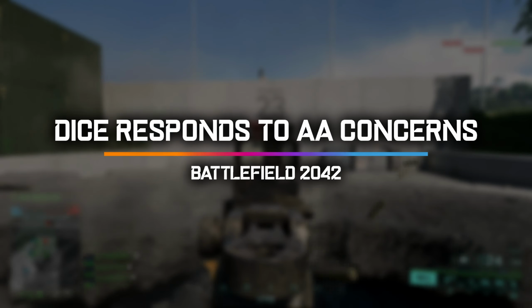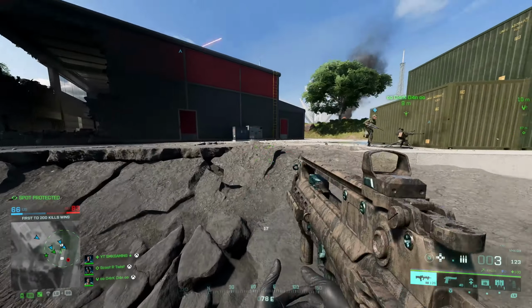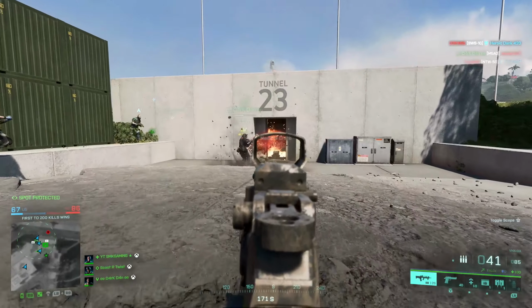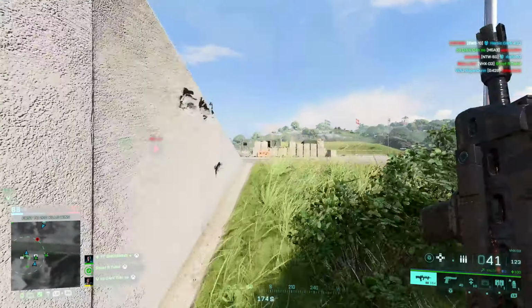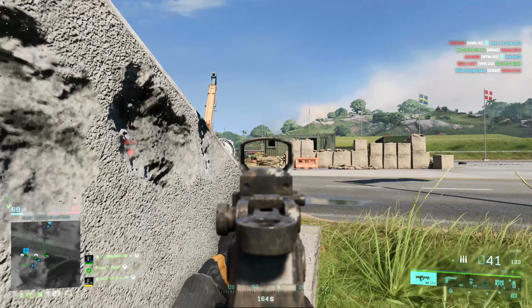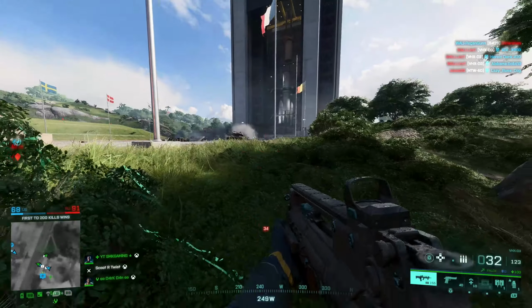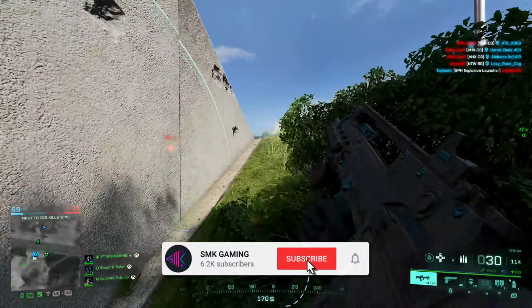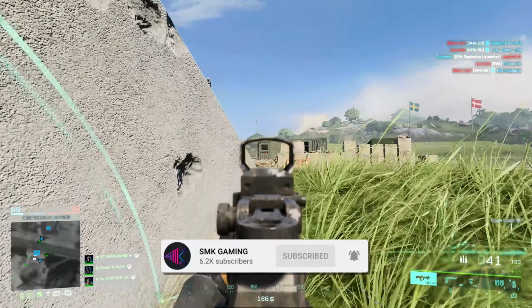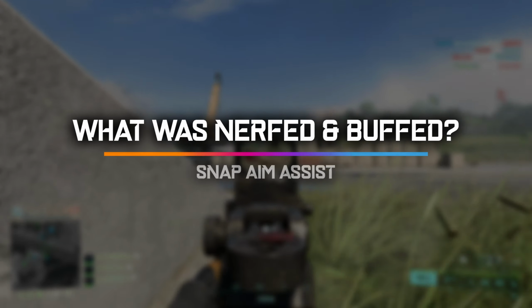I've had a response from DICE on my recent aim assist video in Battlefield 2042, specifically the snap aim assist video. They provided further information and clarified why they implemented the recent snap aim changes, and how in their view they have toned down the snap aim assist functionality compared to past seasons. I want to go over those reasons with you now and pick out a few key things that were mentioned and delve into them a little bit deeper, some of which will involve me speculating on the changes too. Let's get on with it.